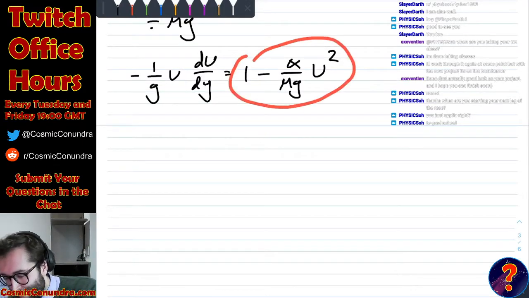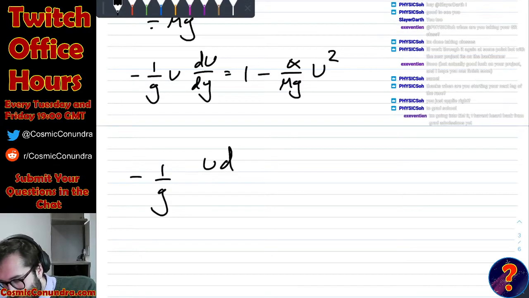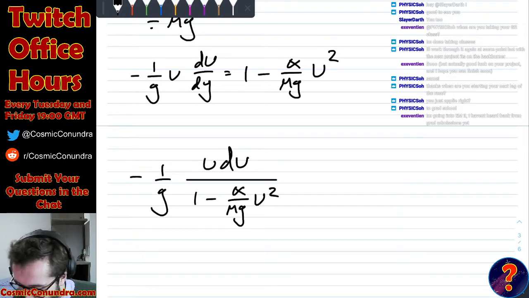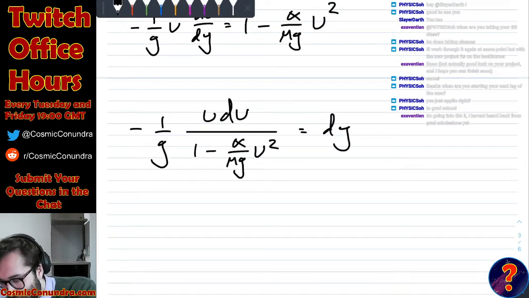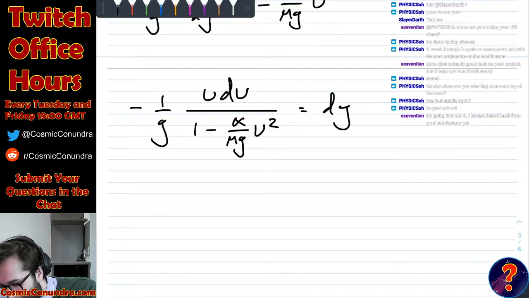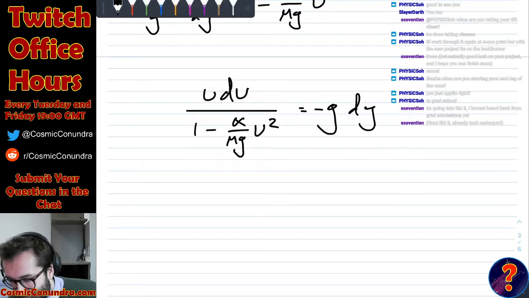So this thing purely depends on v, and I want to bring it onto this side with the other things that purely depend on v. So that gives me minus 1 over g, v dv, and again, sort of seemingly haphazardly treating things as fractions, but it's okay, trust me. And then I'm also going to take this dy onto the other side. This is this separation of variables technique for solving differential equations, okay? And now just to polish things off, I'm going to times both sides by minus g to get rid of this term here. So this goes away, and I get a minus g here, okay?